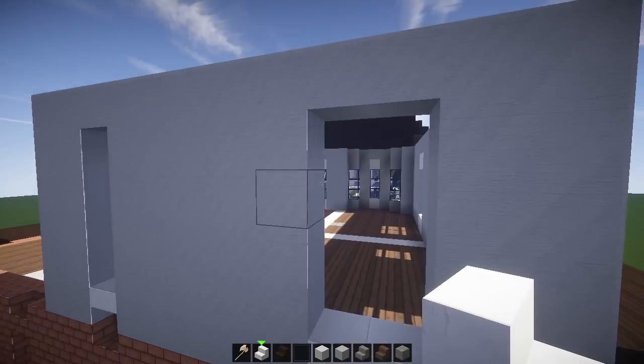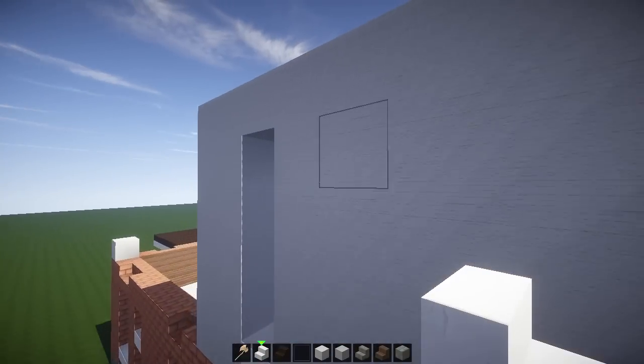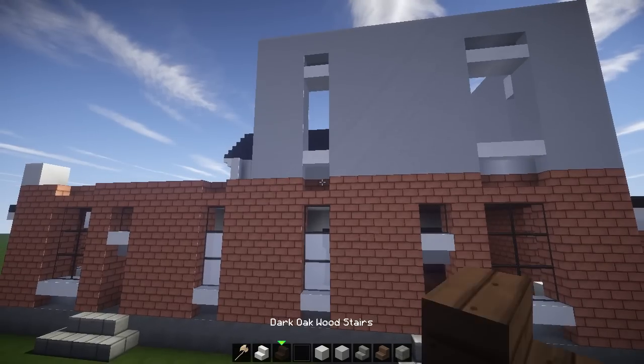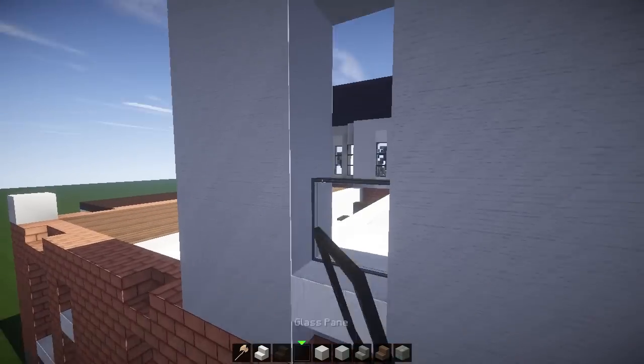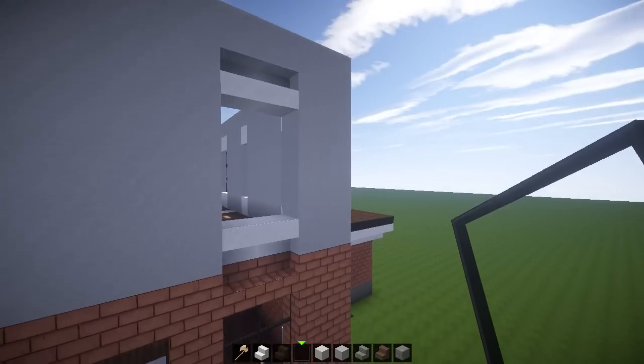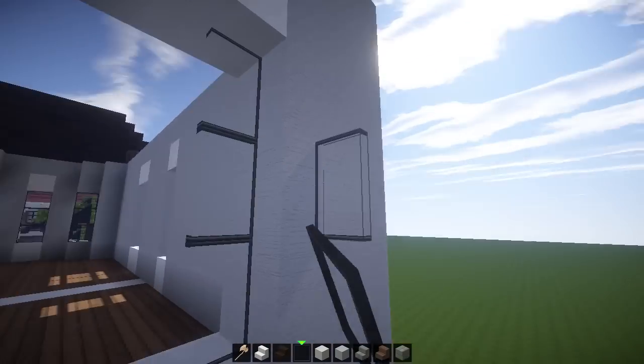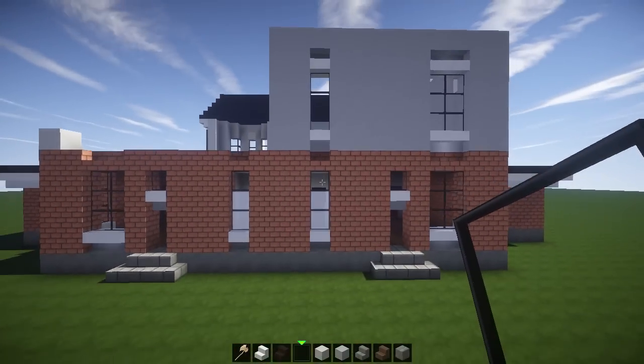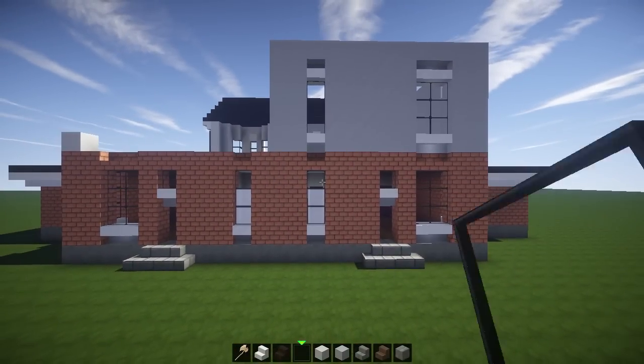On the top, we're gonna have them placed normally on both sides. And since this is gonna be the bathroom upstairs, I don't think anybody's gonna see in, so we can place no more windows here in the bathroom. So we've taken the imaginary dumps. Don't worry, it's the second floor. I don't think anybody's gonna climb up and watch you poo. Love it. So this is how it looks.